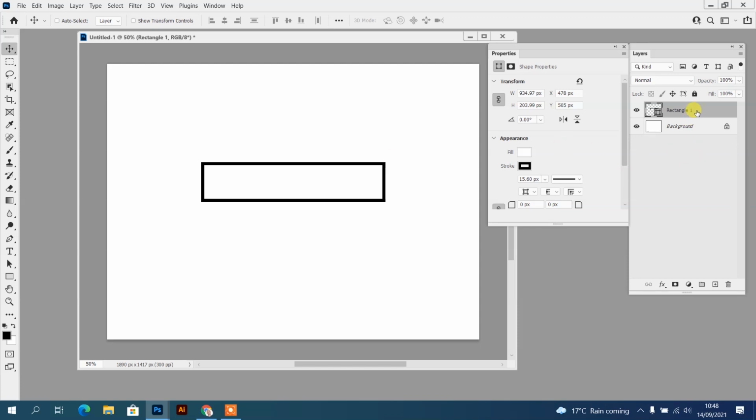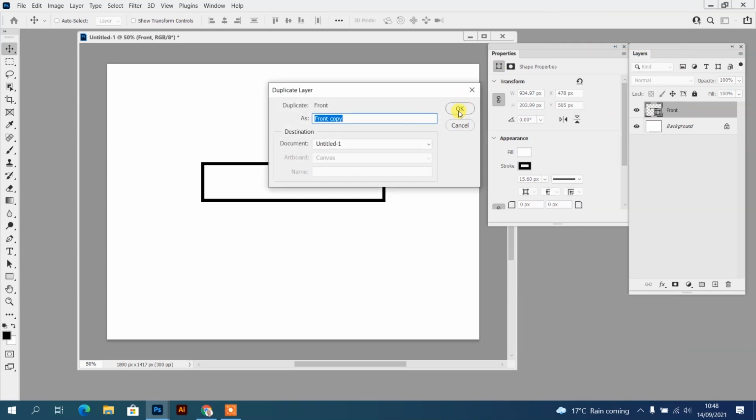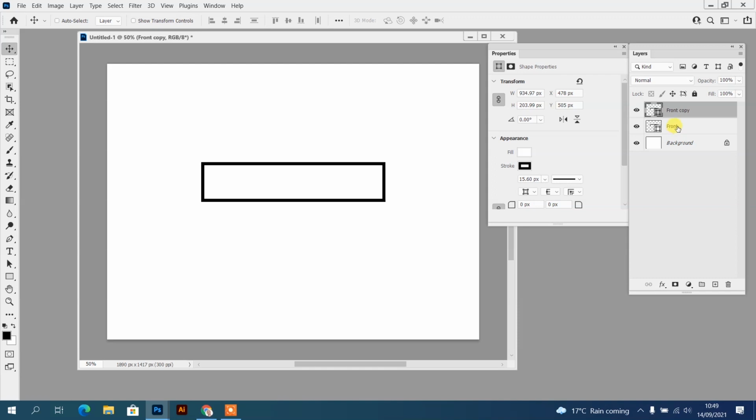So let's get started making it a little bit more decorative. Firstly, I'm going to go over to my rectangle here. You can rename this. So if I just put front, that'll make sense when you're manually selecting these layers. Then I'm going to right click on this layer and I'm going to go duplicate layer. Now, when you duplicate layer, it's always going to put it on top. And even though they're exactly the same, just because I've named that already and I want to make sure that they're in the order of how I name them, I just drag that underneath it. Then I'm going to rename this by double clicking on it, and I'll put left 1 because this is going to be the first part of this scroll.